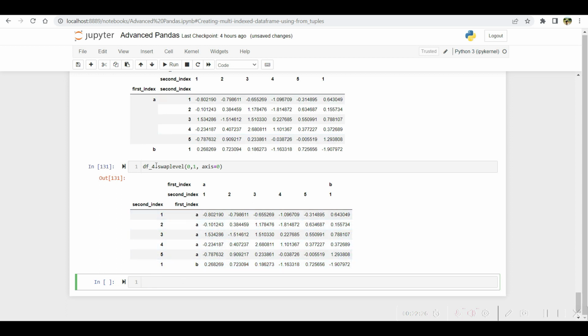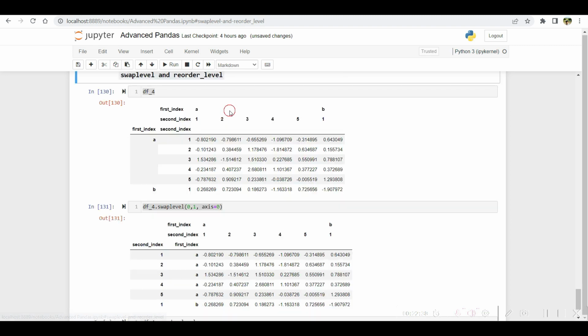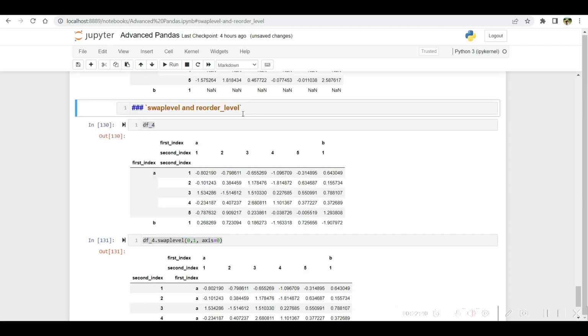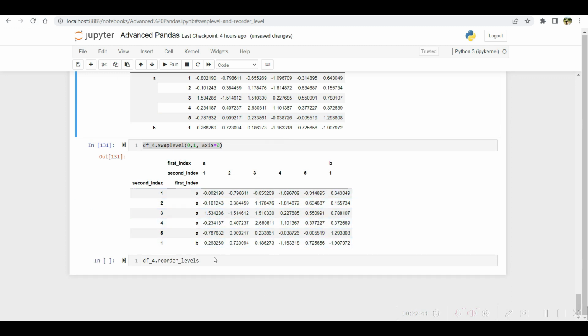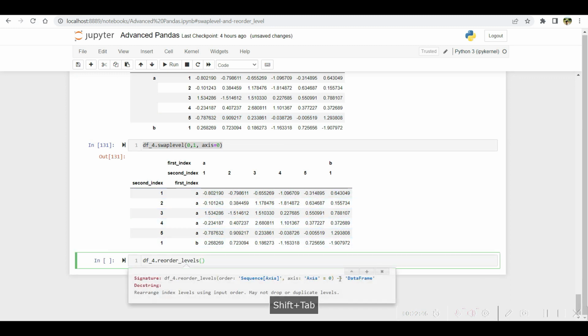Okay, so you can achieve this functionality using reorder levels as well. If you do reorder levels, here you have to pass the order.